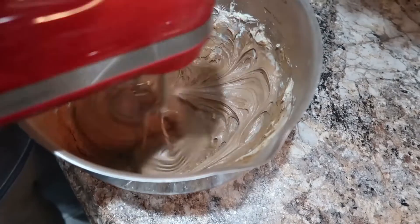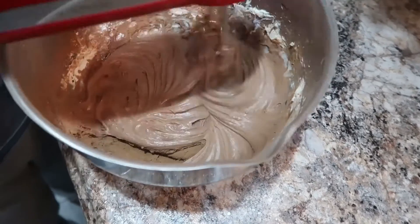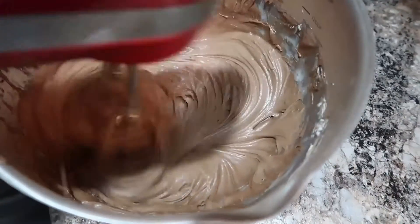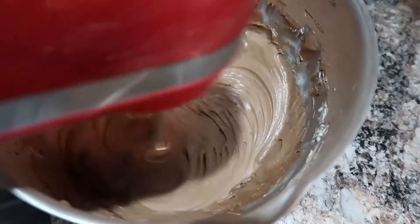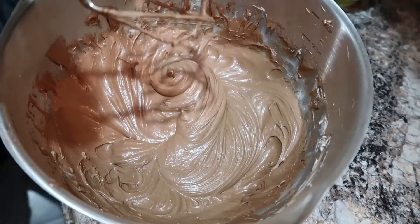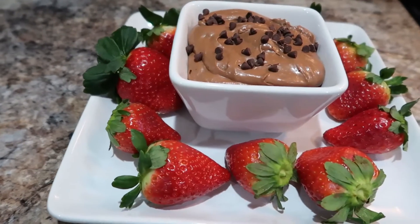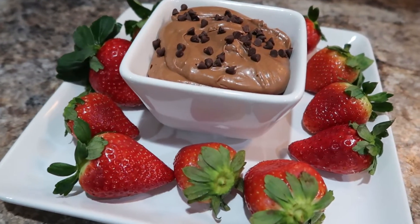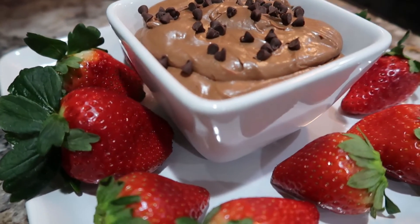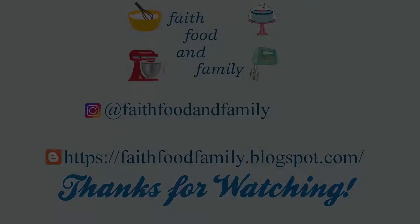When mixing the cocoa part, if it starts getting too thick, just add a little bit of milk at a time — you definitely can't take it back out once you've added it. Scrape down the bowl a time or two to make sure all the powder is incorporated well. Once everything is mixed together, it's done and ready to go in a serving container. We served it with strawberries and topped it with mini chocolate chips. You have got to make this — if you love chocolate, make it. It is so good. You can serve it with pretzels, graham crackers, all kinds of great things.